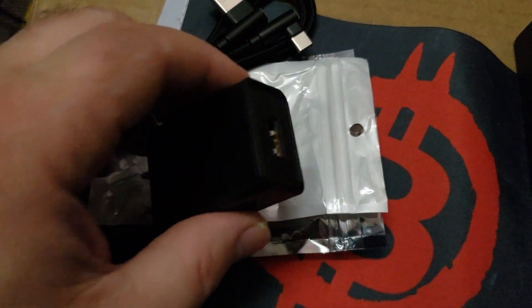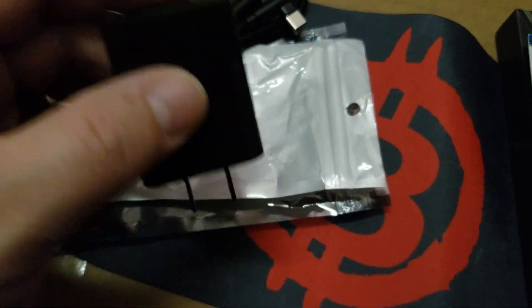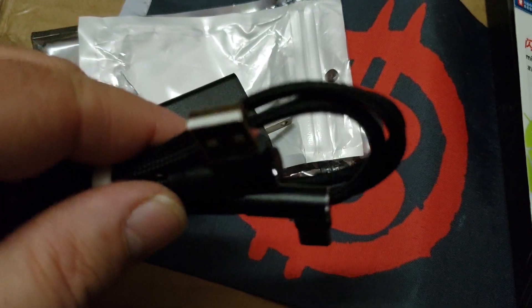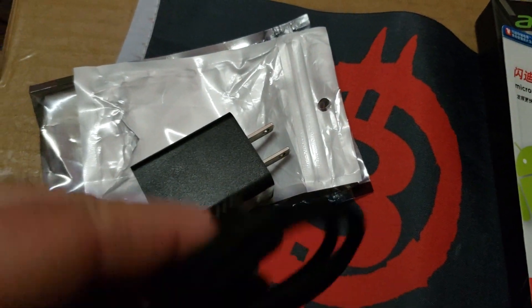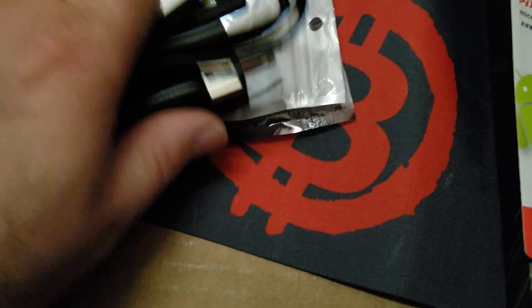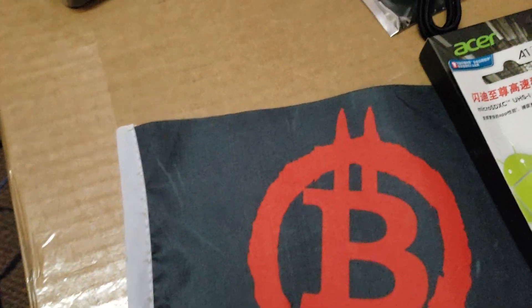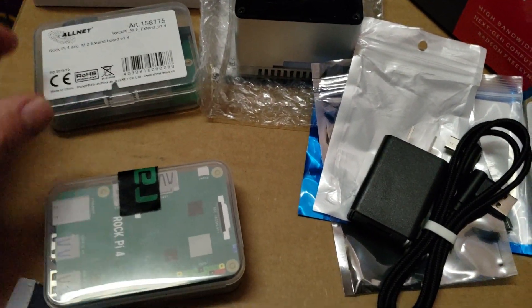I wanted to take a quick look at the power adapter. Extremely high quality — although I've never seen a reddish-orange adapter. It's got a decent amount of weight to it, and the cable they sent is very high quality with a nice cloth wrapping around the outside. Very high quality fittings. Good sign that we've got some nice, high-quality power supplies. I like my power adapters and the things supplying the power to my mining devices, especially with the amount of load that we're putting them through.